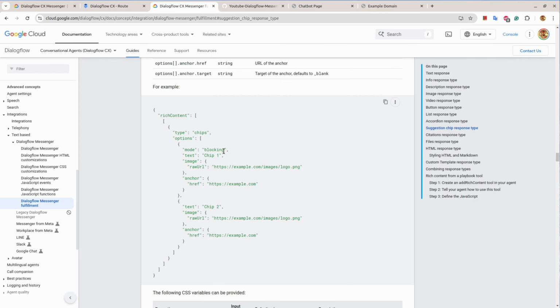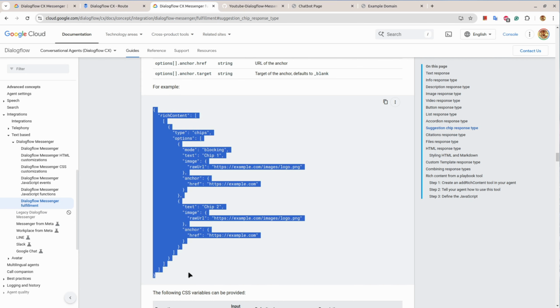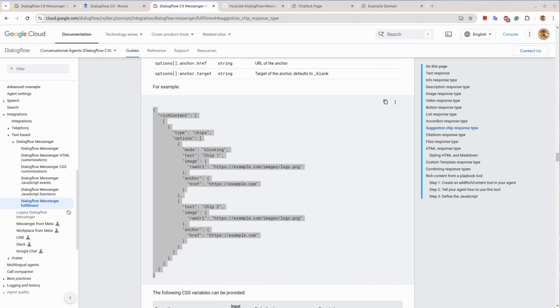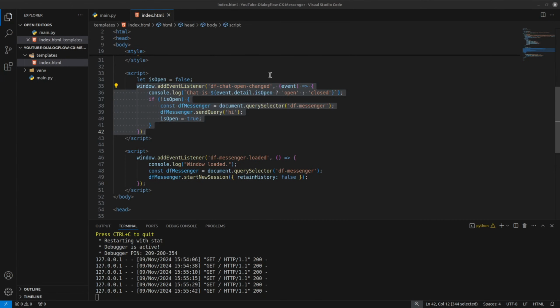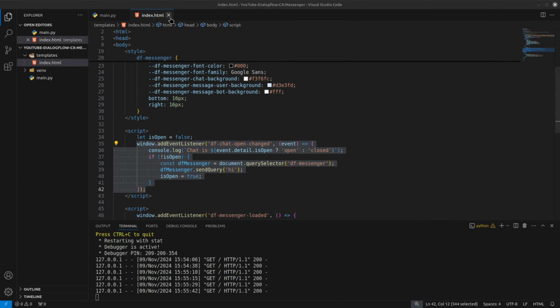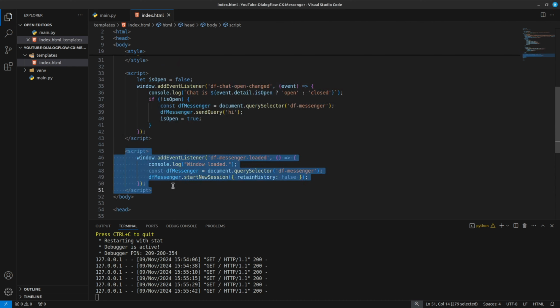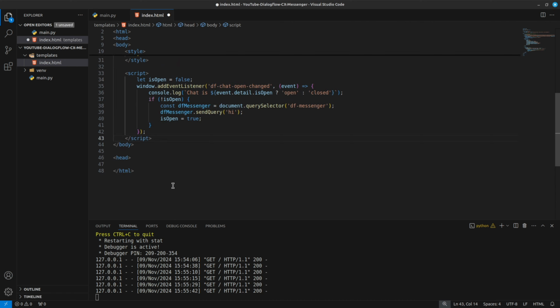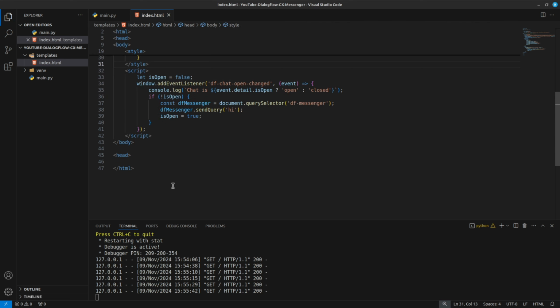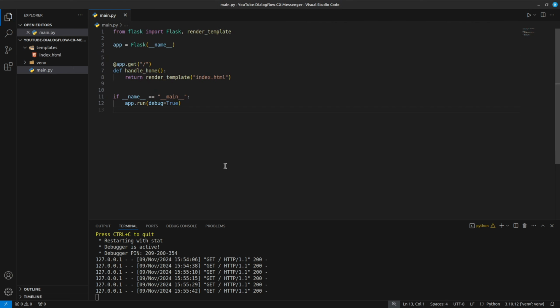Now let's understand how to send these kinds of rich responses from the webhook itself. So we have a server running here. Let me close this. I'm not sure why it did not work. I need to look into this. If any one of you figure out why it did not work, please write in the comments. I'll be happy.